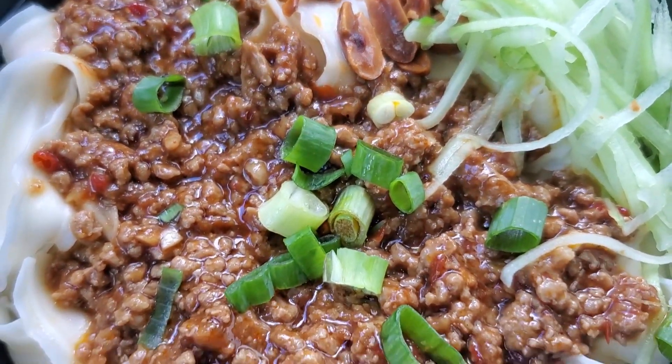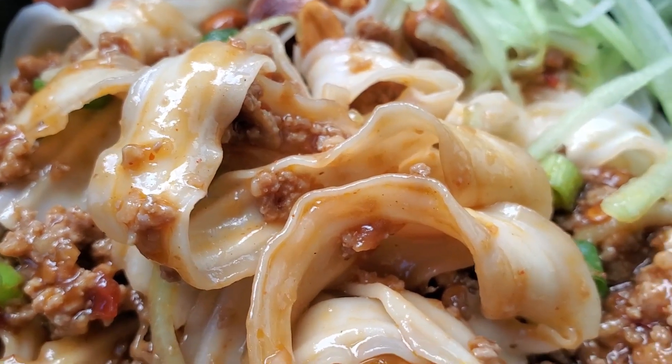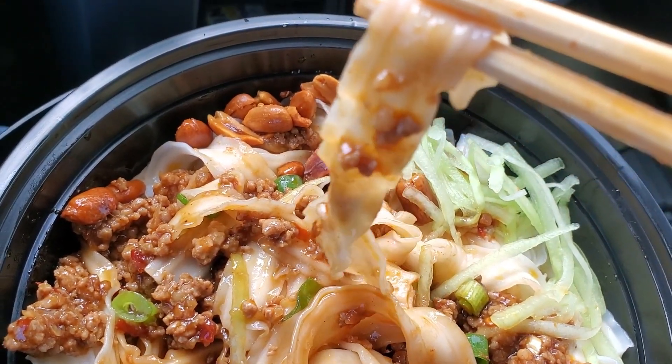I'm going to mix this together and take a taste. Mmm, wow, that's delicious! I'm going to assume it's ground pork — it's got chilies, nice scallions, and I'll take a bit of cucumber with it as well. Wow, that bite with the cucumber when you mix it is so good. It has that refreshing taste that goes well with the spicy sauce. I wouldn't say it's too spicy — the sauce that came with the look fun soup is much more spicy. This is a nice, manageable spice, not too hot or painful. It's more of a meaty sauce. I like the consistency of these noodles — they're super thin, cooked well, al dente, not soggy. They have a nice chewy bite and go really well with the meaty sauce that coats them well.